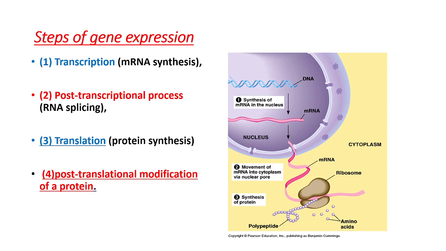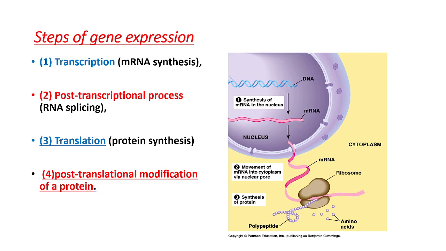Okay, so the different steps of gene expression are as follows. You have the transcription, the mRNA synthesis, then the post-transcriptional processes in the form of RNA splicing. So why is RNA splicing required? Because, like I was telling, there should not be any uncontrolled protein expression within a particular organism. There has to be a controller, a regulator. So these introns are basically the regulators to prevent any kind of overgrowth or over translation.